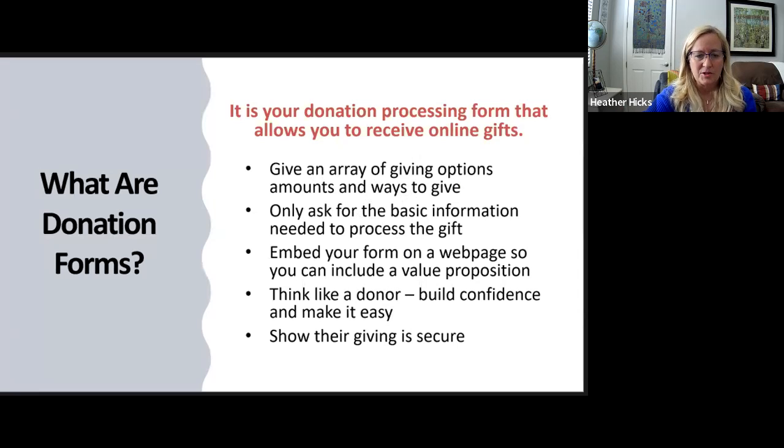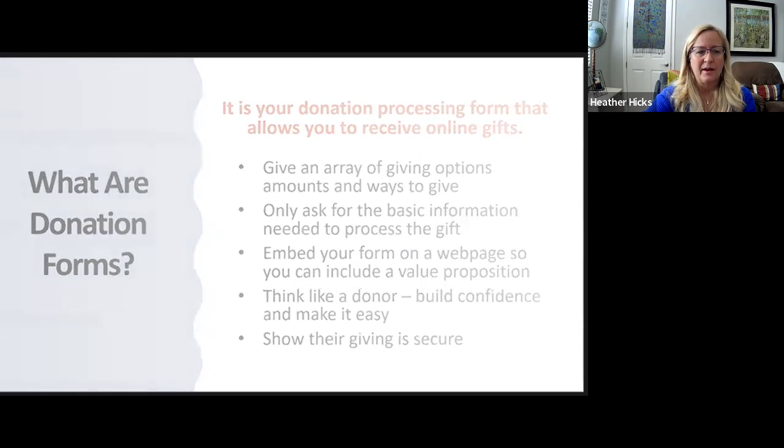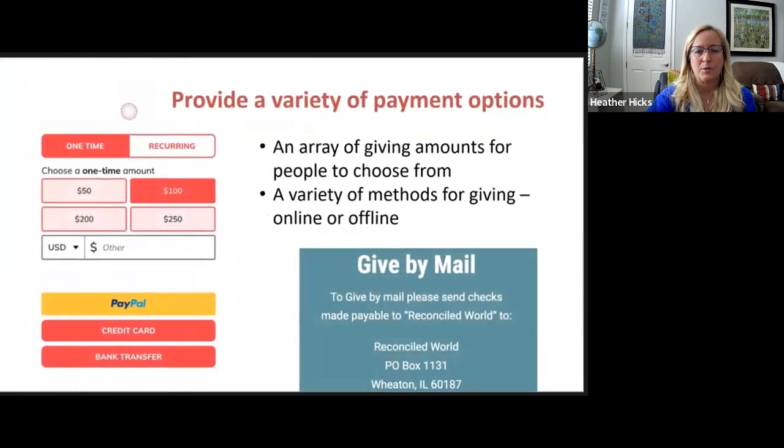And this is where you want to reaffirm security. There are a lot of ways to do that, and you can identify it on a donation form. Here's an example of a very simple donation form that shows one time versus recurring, and then different amounts. You can put your own amount in, and there are three very clear ways: PayPal, credit card, and bank transfer. And here's also a give by mail option, especially since there are still quite a few out there in their 70s and 80s who give by check, sending them in.